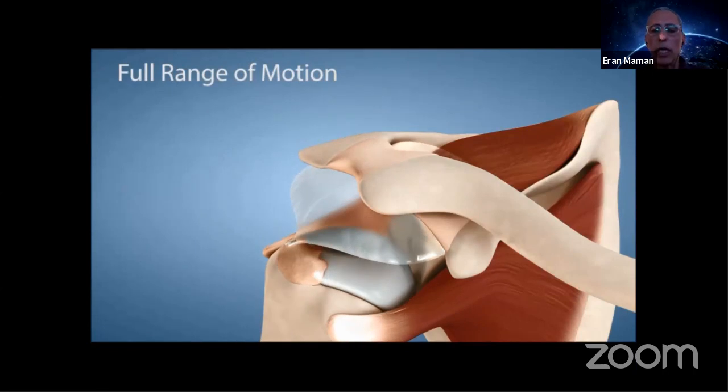It's spread, it's folded, it's transparent, you can see through, and then you just leave it there. I must say today I use more balloons to put on top of repair. When I have very bad tissue, I repair the tendon but I'm not very confident with my repair that it will hold, or not as good bone as I want. I feel the anchors may be pulled out. So after I'm doing this repair I put the balloon on top, and you see it pushes gently and nicely the rotator cuff back to its place. I feel much more confident after this kind of surgery.